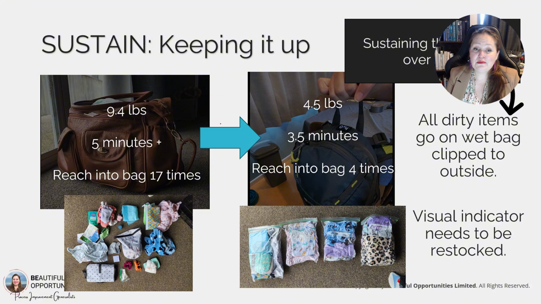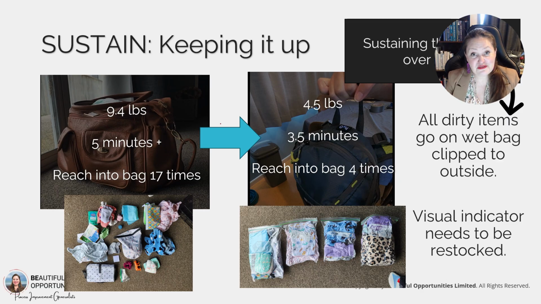So keeping it up. My bag went from 9.4 pounds to 4.5 pounds. I went from taking 5 minutes to change to 3.5 minutes. And instead of reaching into my bag 17 times, I only had to reach into the bag 2 times to get the things I needed and then to put those two things back. So I only had to reach in 4 times. This is a huge change, right? And now all I have to do is sustain it.